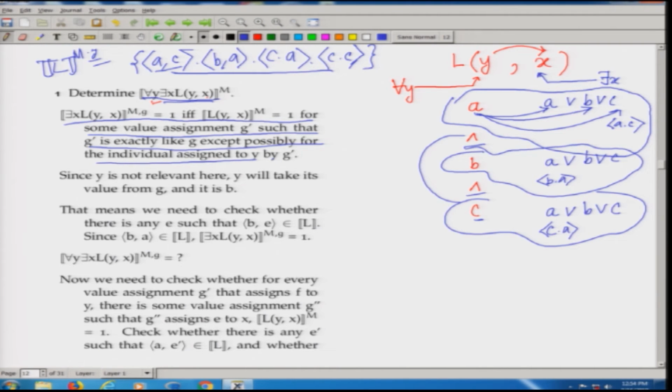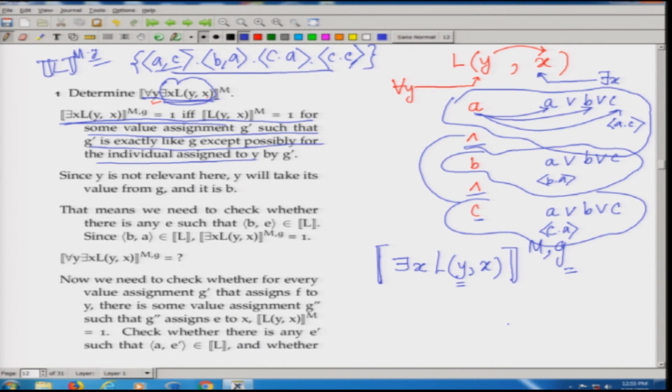The point is this. You see, we are doing it in parts. Even while checking it, we checked 3 parts because there are 3 individuals. So our checking must have all these 3 roots. This is to show that when you calculate just part of it, you are done with some part of your final calculation. For example, in the case of some x L y x, what is the value of it? We need to understand. Now here y is not varying, x is varying. So where will y take its value from? From G, and we know that G gives y B. Let me confirm.